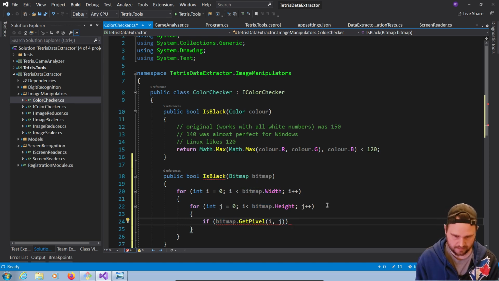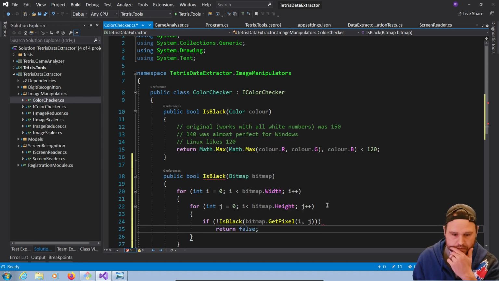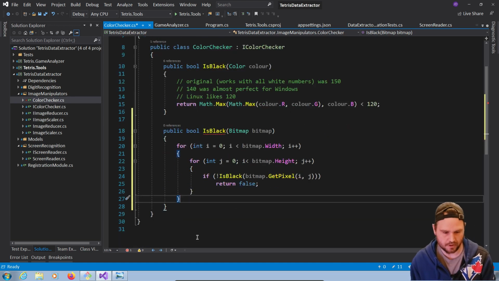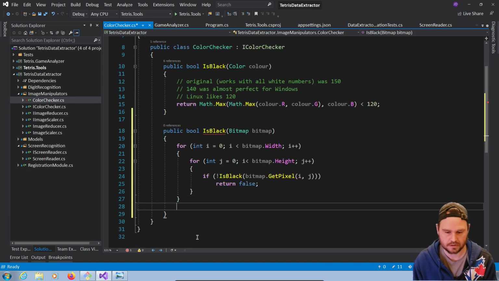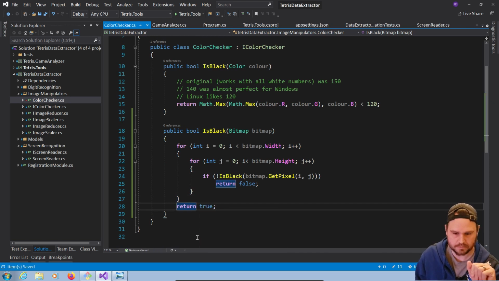So I can say if not is black, here we go, return false. If we go through all the pixels and find they're all black, we can return true. That was simpler than I thought.